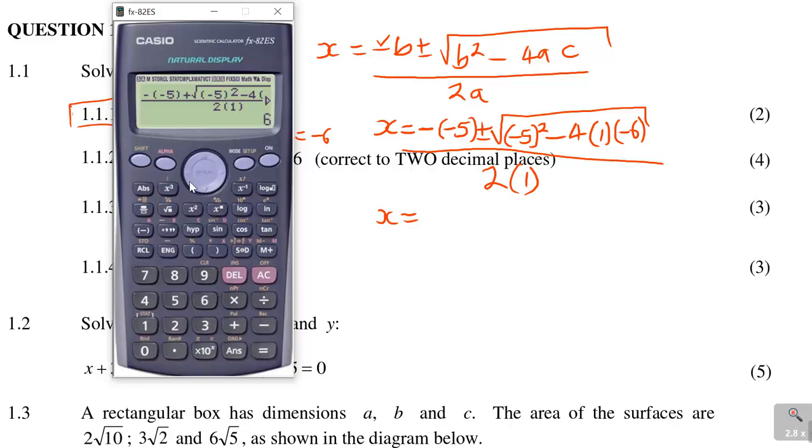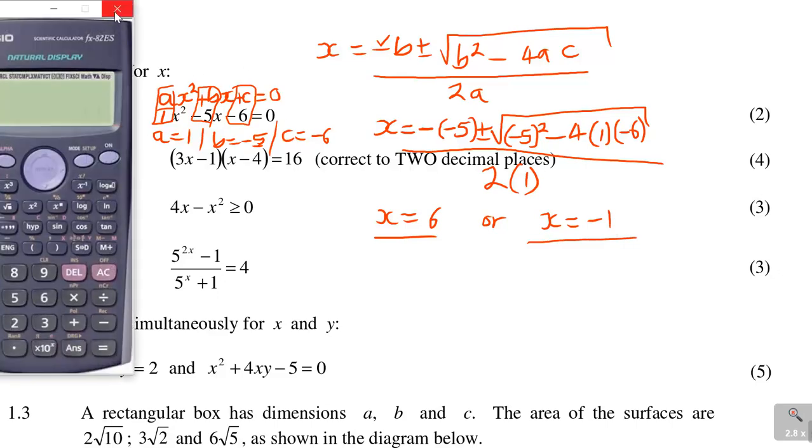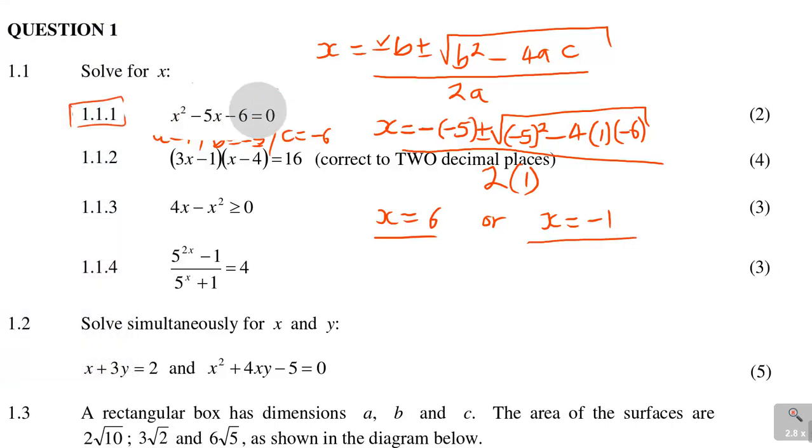x is equal to +6. You play back and get the -1. So x is +6 and x is equal to -1. So x is 6 or x is equal to -1. It is always very important for you to test your answers, because in as much as you know you're correct, you never know. Just test your answers quickly.